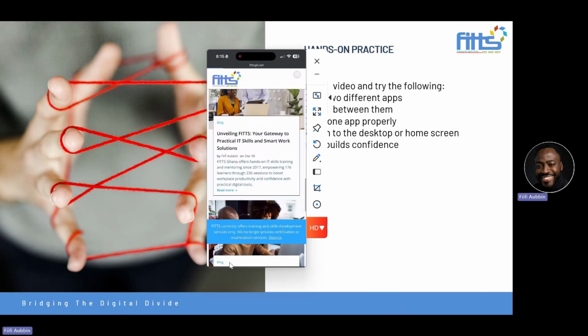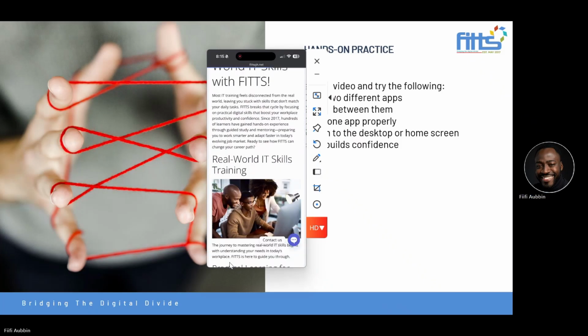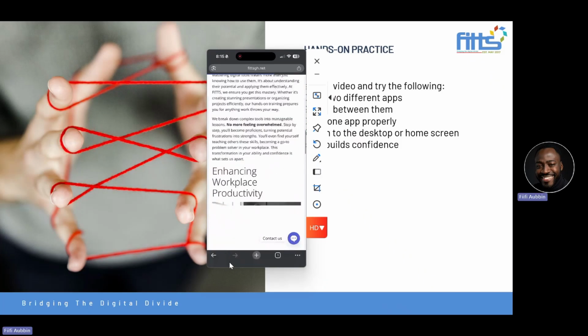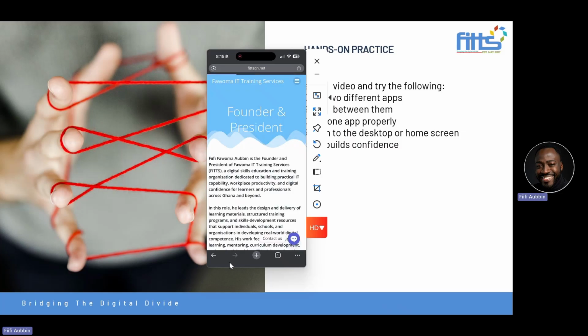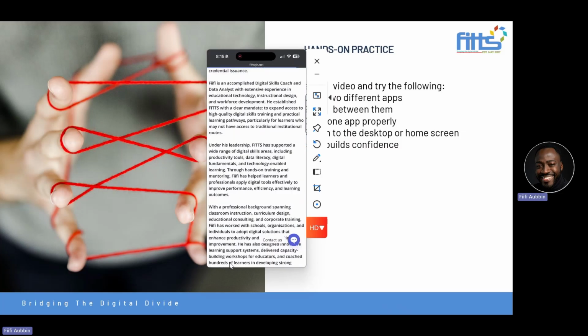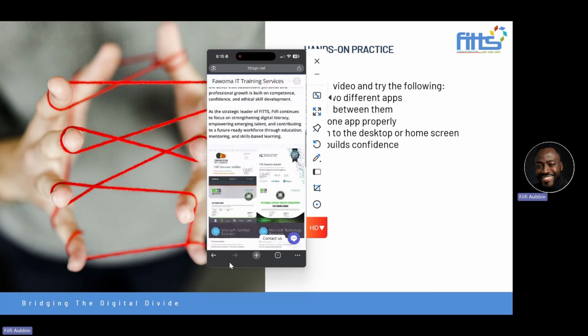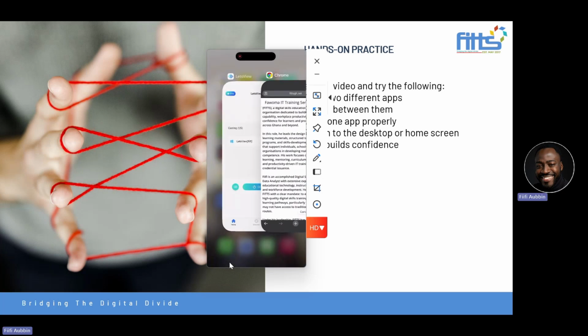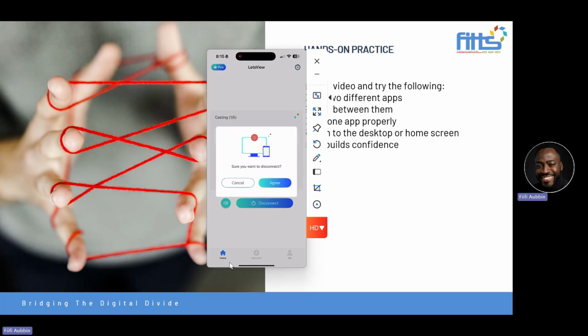We've got some nice blog here for you to read if you want to. So that's essentially it. So it's as simple as that. You want to read about me, founder and president, all you need to know about me, it's here. Then what we do. So I want to close this, I swipe up, it's closed. I'm going to disconnect that, and that's it.